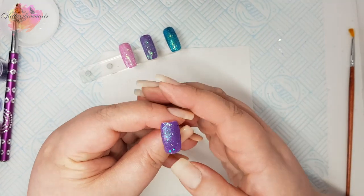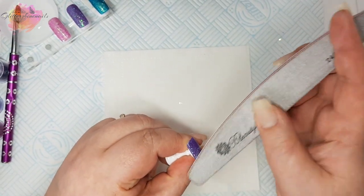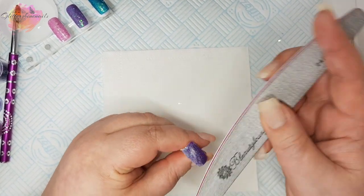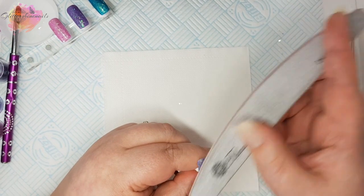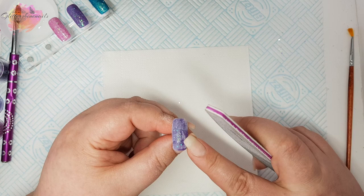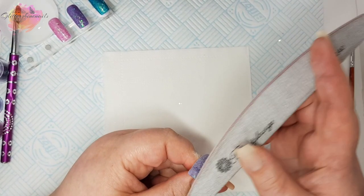Now I want to make sure this is nice and smooth, so I'm going to use a soft 240 grit file and I'm just going to refine this nail tip. I don't want to remove any of the builder gel in a bottle, so I won't use a really harsh file. Nice and gentle. I don't want to file into that gorgeous glitter. You'll notice that I will stop and wipe my finger over the top so that you can see if there are any areas the file hasn't actually got to. And this is why I like to file over the nail, just to make sure that everything is really nice and smooth.